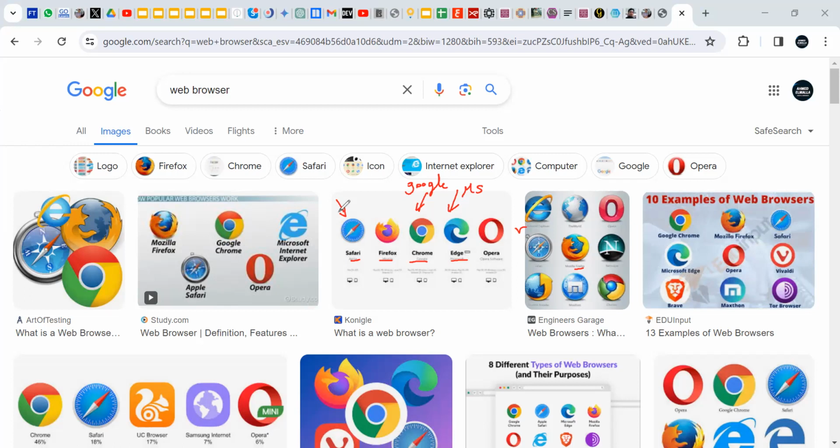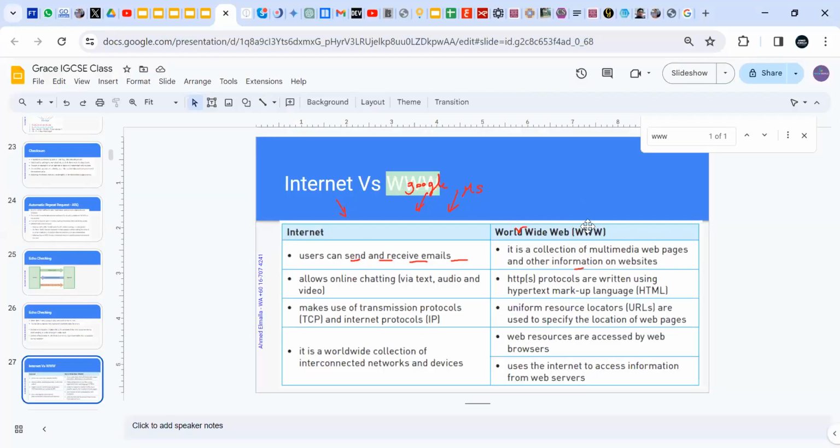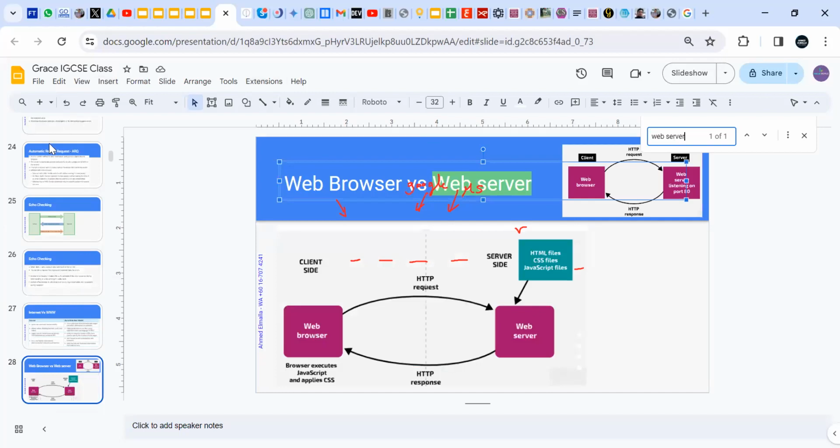Perfect. So let me share with you another image. This is how the web server and the web browser interact together.